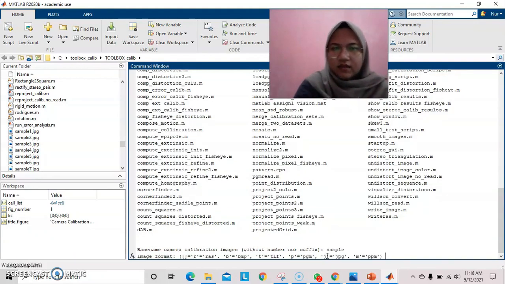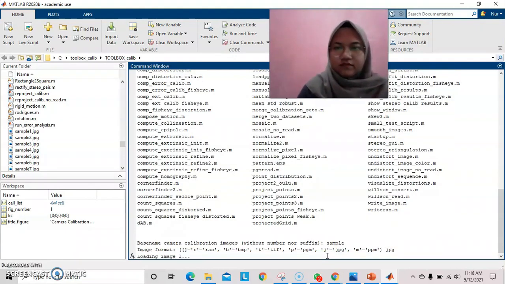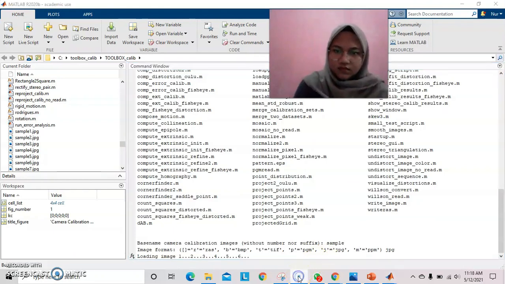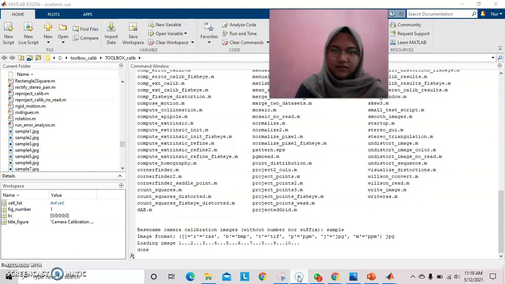Enter, and then the type of the sample image, so JPG. It will load the images. Okay, done.